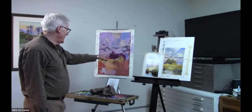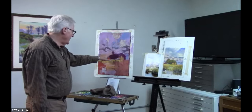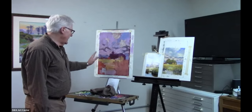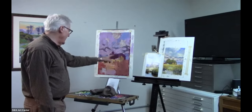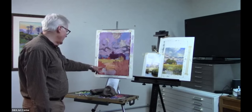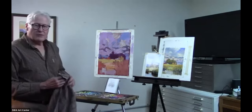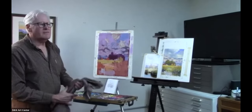You know, now I'm looking at it, I'm thinking I will probably have the highest point of the eucalyptus trees over here. Again, to throw the balance off, that's a little too centered, even though we've got the swan over here. So now where do I go? Where do I start? What color do I start covering first?